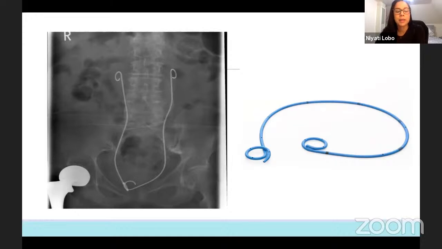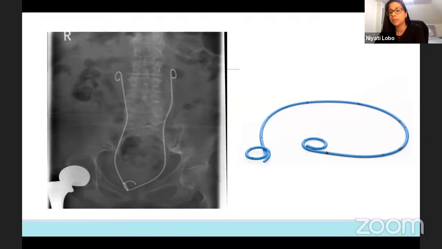Now, something that you will commonly see in A&E is patients coming in once they've had stents and they say, oh, I've got really bad pain, I've got blood in my urine, I think I've got a urinary tract infection, or I'm going to pee all the time. So those fall under the umbrella of stent symptoms. So stents, I tell patients, you're not designed to have plastic tubes in your body, and they do cause symptoms.